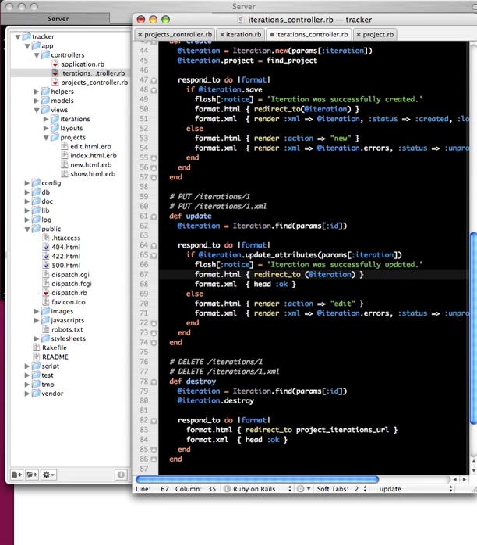After update, you can do redirect to project iteration URL, and you also need to give two parameters.